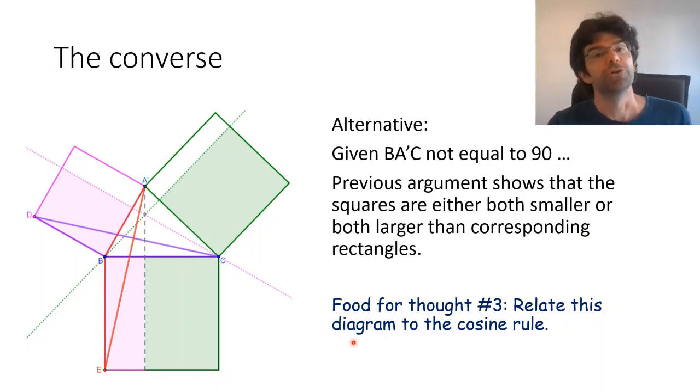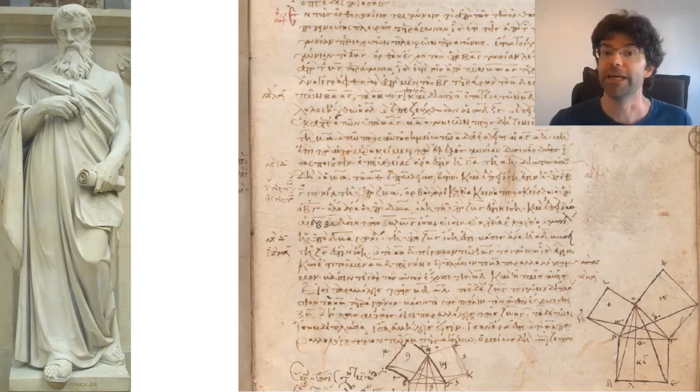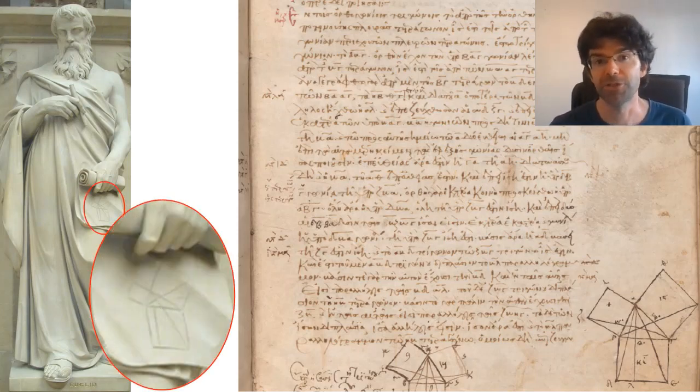Well, let me just finish off by saying that Euclid certainly isn't the simplest proof of Pythagoras theorem. But for me, there's something very appealing about how just adding a couple of lines to the diagram makes you see some congruent triangles that help you map those smaller squares very neatly onto two rectangles that make up the larger square. And in my experience, once you've seen this proof, it really sticks in the memory. The diagram for it became quite iconic. You can see it here on a modern statue of Euclid from Oxford.